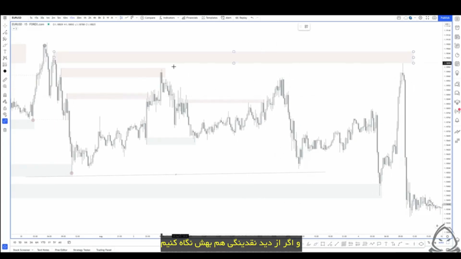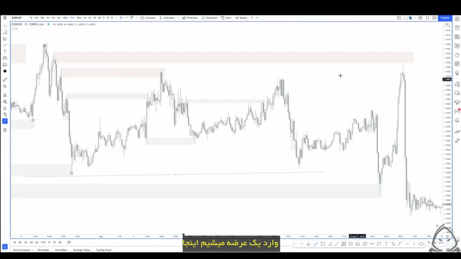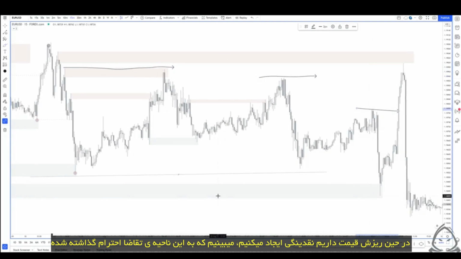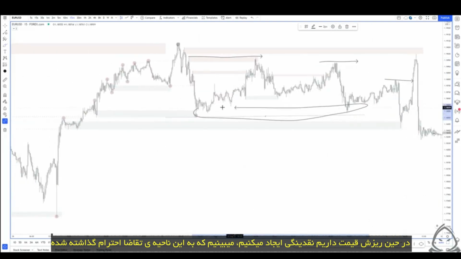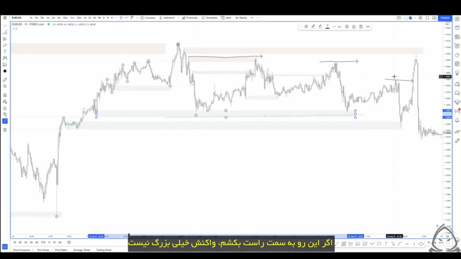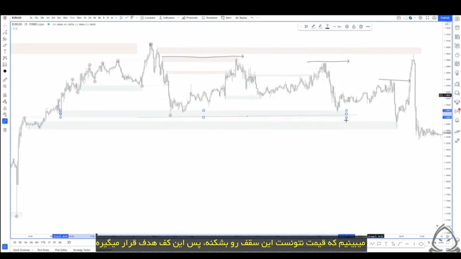And then just looking at this in a liquidity perspective as well, what does this end up creating? A liquidity void that gets filled. We tap into a supply zone here. But all the while, what are we doing? We're creating liquidity as price continues dropping. What we can see is this demand zone gets respected once more. If I just drag this over, the reaction is not very big. We can see that price failed to take out this high. Therefore, this low would be considered targeted.